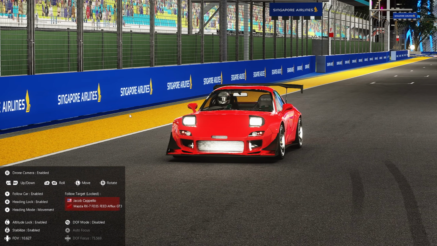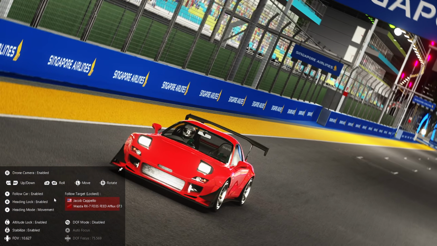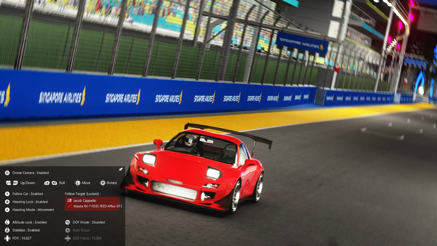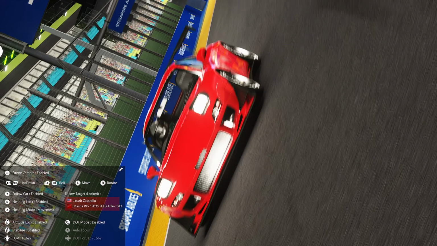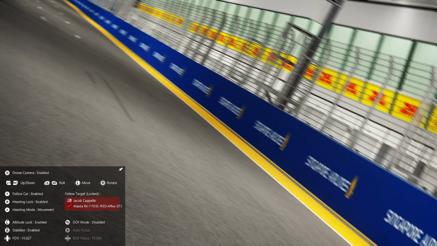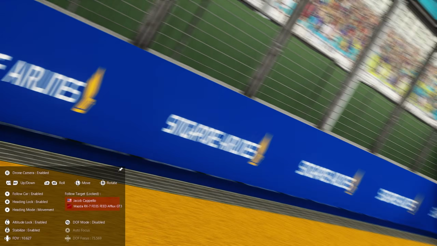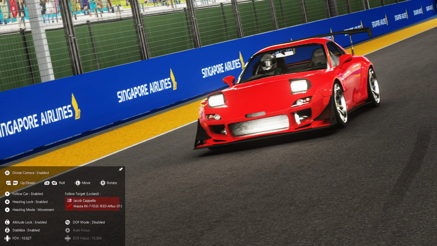So besides that, now once you have all this, you have your up, down as your triggers. Your roll is LB and RB. You can all, of course, change these on the fly. So it's a drone. It's pretty cool. You also have your rotate as well to turn around and to move. So you can do some pretty cool, nauseating in that case, effects.